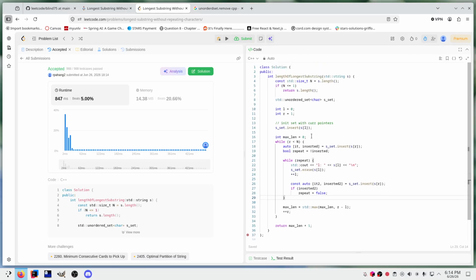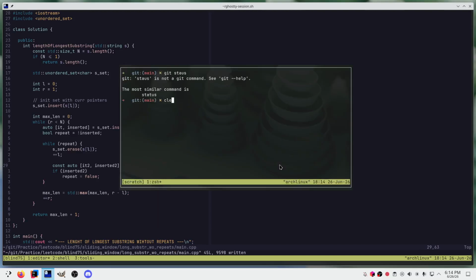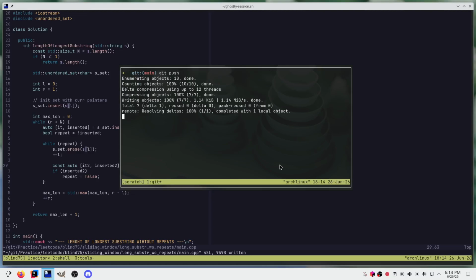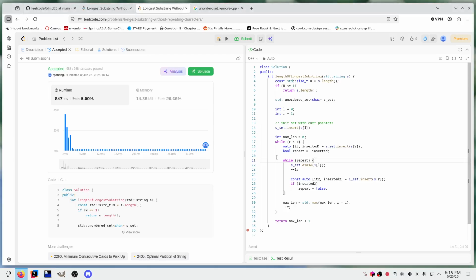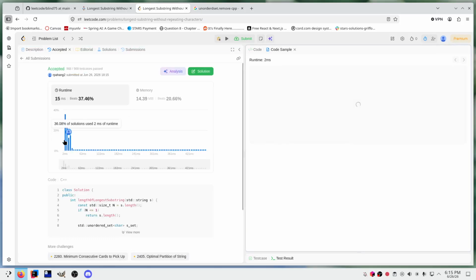What the heck? Okay. Well, I guess that was the case. This should have just been SR. I'm so sure that repeats. Okay, that should be it. Let me run it again. 15 milliseconds.